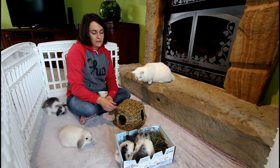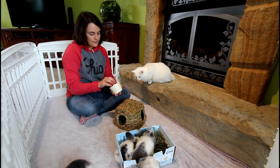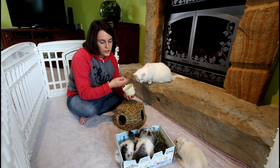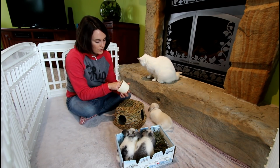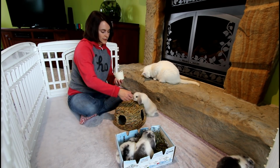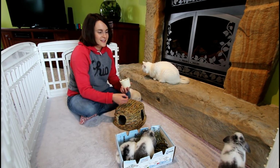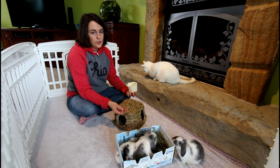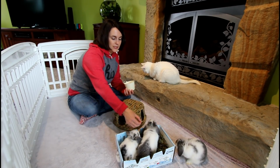A lot of people ask, do I feed alfalfa hay to my babies? And I do not. Alfalfa hay can be fed to baby bunnies. It is a lot richer in the nutrient content, so it's not a good maintenance hay for adults because it can make them overweight, and it really is just too rich for them. But for babies, it is an okay source of hay, but I don't feed it because the Sherwood food that I feed them already has alfalfa hay in it as protein.